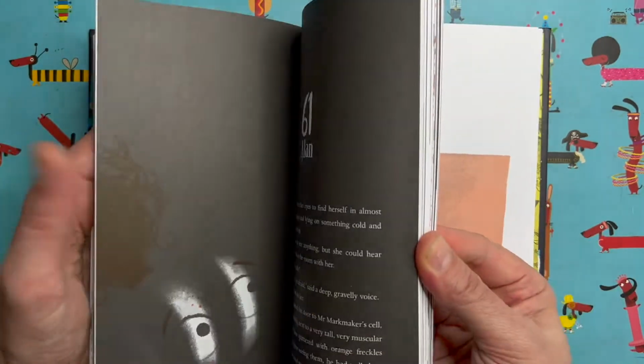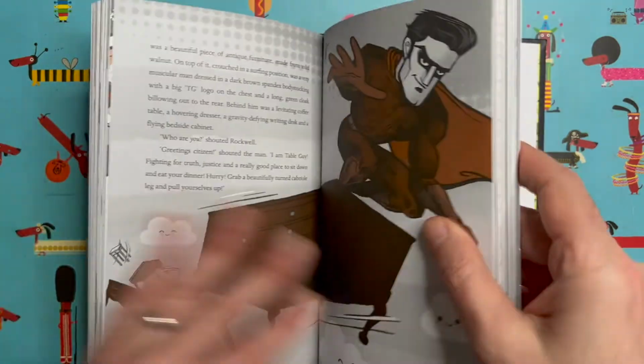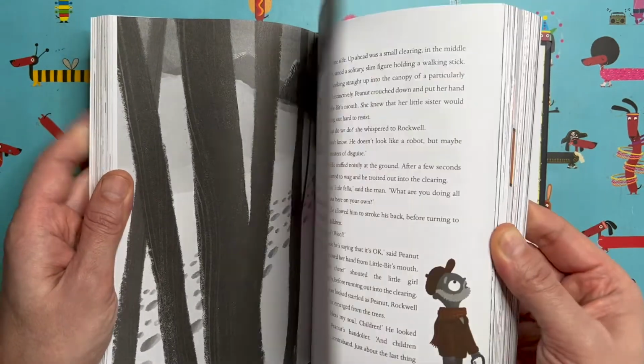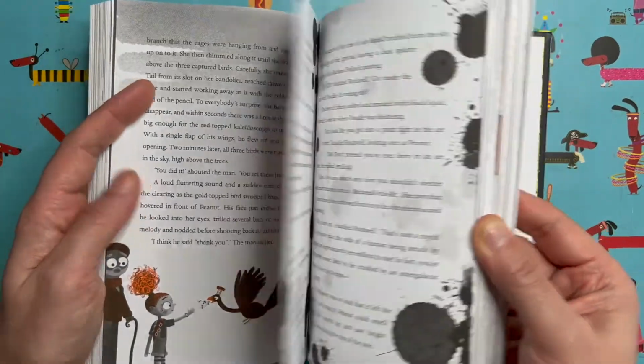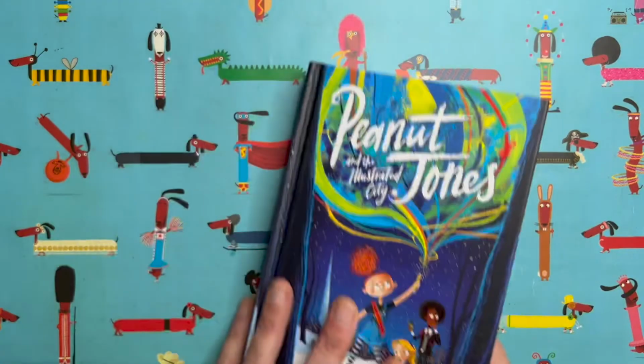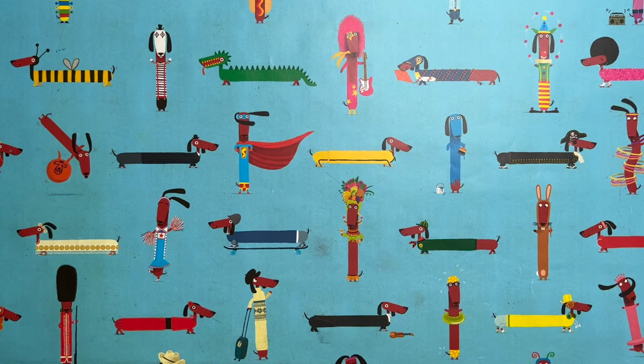Look, they dress up as robots at one point. And maybe I shouldn't go too near the end. I don't want to show you any spoilers. But look, that's the illustrated city. And they meet birds. Oh, it's all sorts of things. There's an ink storm they run through. Anyway, trust me, it's an exciting story.